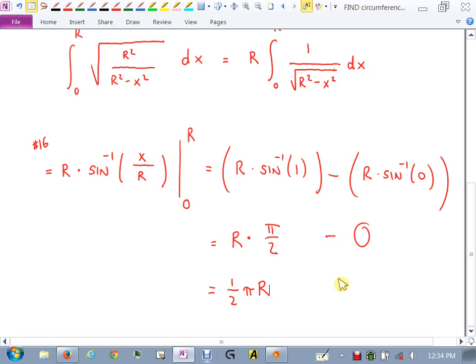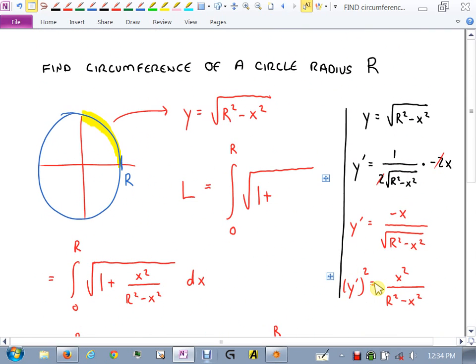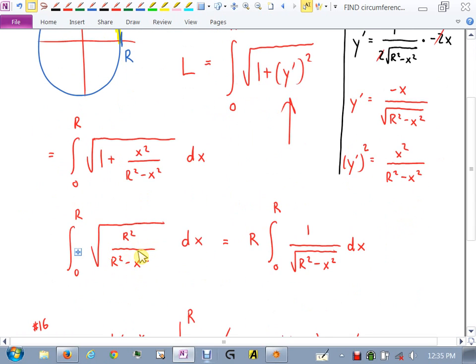Good thing, huh? Okay, so we're at a point where we're going to have to stop because we don't have enough time to do another example. But let me just tell you, the trouble we're going to run into is that when you take the derivative to plug into the formula, that derivative squared has to be chosen in a way, like the original function has to be chosen in a way that when you put it together with this 1, you can integrate that.